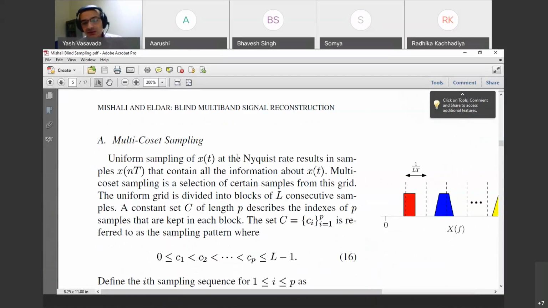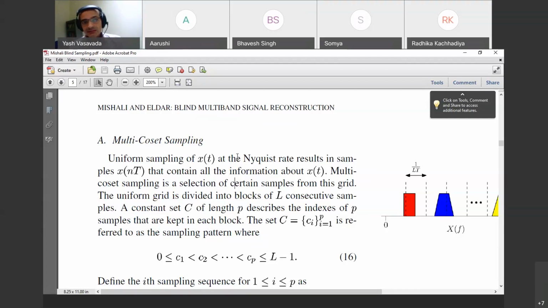This paper is an advancement of the idea that was in that periodic non-uniform sampling PNS paper by Lin and Vaidyanathan. The reason why it is an advancement is because in that PNS paper, remember, the assumption was that the center frequencies are known. And they were just interested in getting the original signal extracted by using samplers which are operating at a much smaller sampling rate. The reason I say that the center frequencies are known in that other paper is because that beta of f was known. If you don't know beta of f, then you can't do that technique that was described just now.